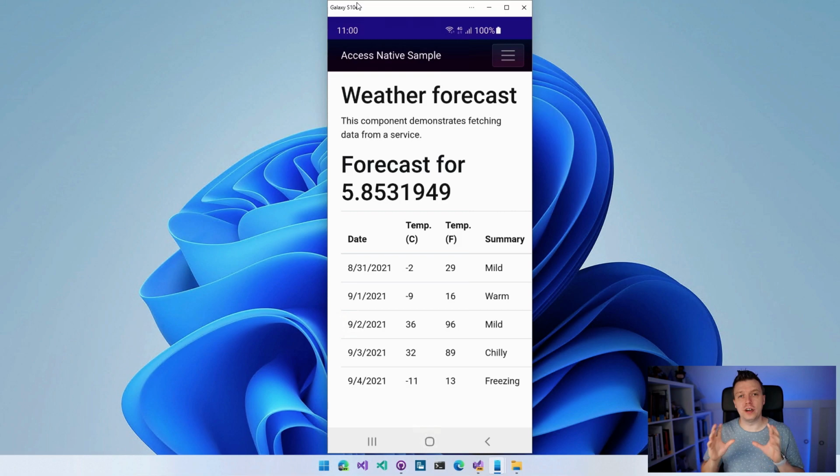But before we dive straight in, let's have a look at the thing that we're going to create in this video. Here you can see the Blazor application running in a .NET MAUI app on Android. And here you can see a forecast with a longitude coordinate that I've gotten from Microsoft.Maui.Essentials, which is accessing the sensors through our device, through our .NET MAUI application inside of our Blazor application. Let's just quickly go check out how to do that yourself.